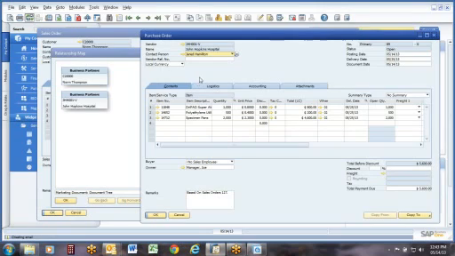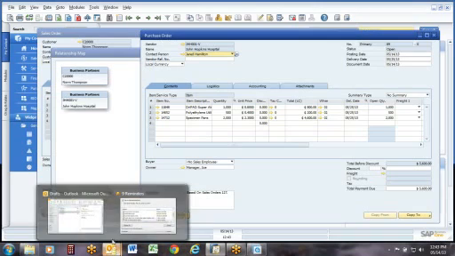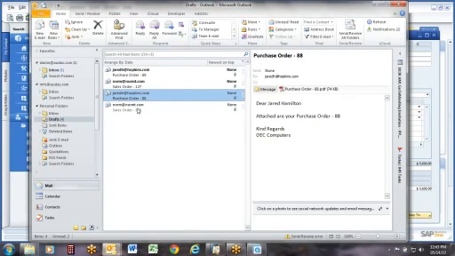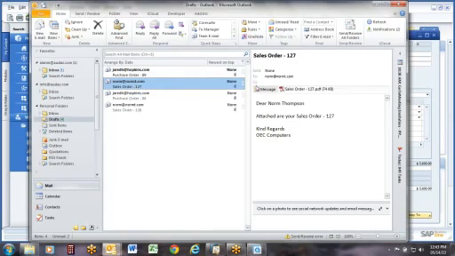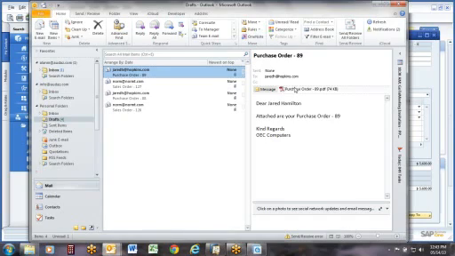Now these emails can be sent in batch. They can be scheduled as well to be sent at a later time. So if you want to batch all orders placed for the day at a certain time of day, you can schedule that. So you'll notice that now if I go to my draft folder of SAP or in my Outlook, you'll see the sales order attached to the customer's email with his address, and you'll see the purchase order attached to an email for the vendor.